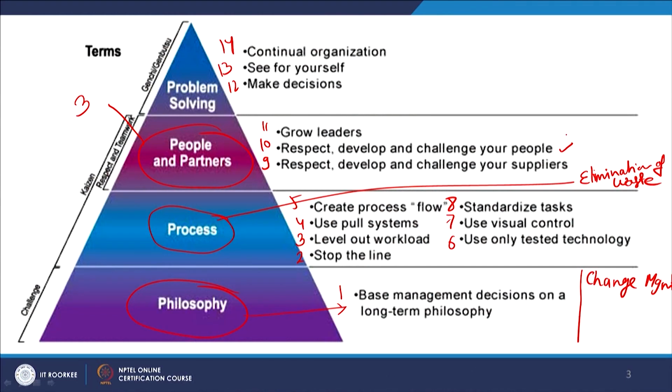And for that purpose, there are various things that you have to respect, you have to develop and challenge your employees. Unless you give them new targets, how will your employees develop? You need to give new targets to your vendors also, that I am going to develop a new product and you have to supply these components for that new product, and you start doing R&D for that. So your vendors will also think about those new components, new parts. Somebody is a material supplier, so you challenge that material supplier that I want a new material with these kinds of properties.